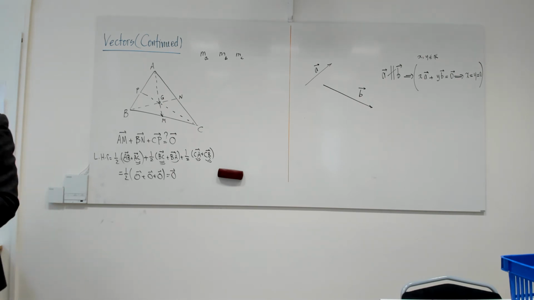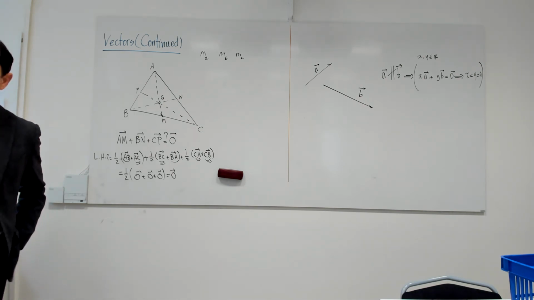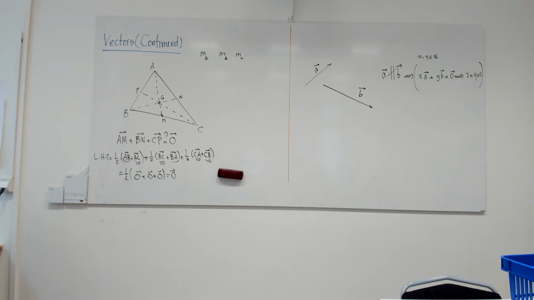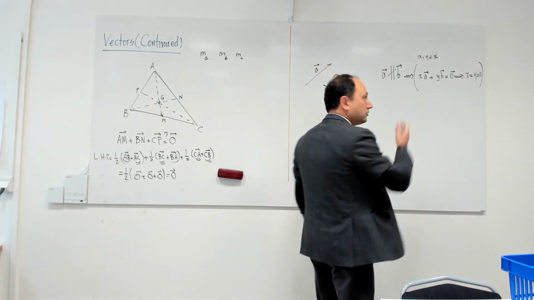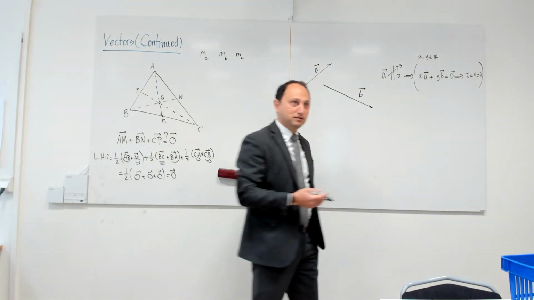But if you want to make it rigorous so that no one can doubt, my claim is that both of them have to be equal to 0. Let us use proof by contradiction. You say no. What does it mean? It means that at least one of them is not 0. So let us assume that one of them is not 0. Which one do you prefer not to be 0? It doesn't matter that much.